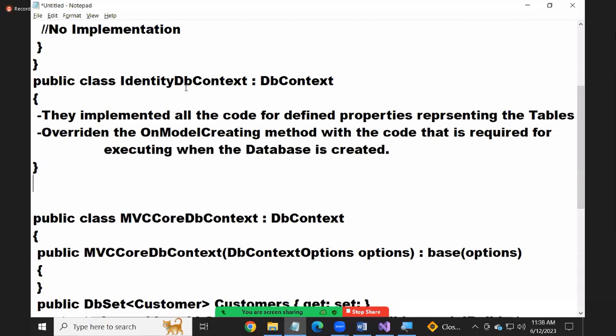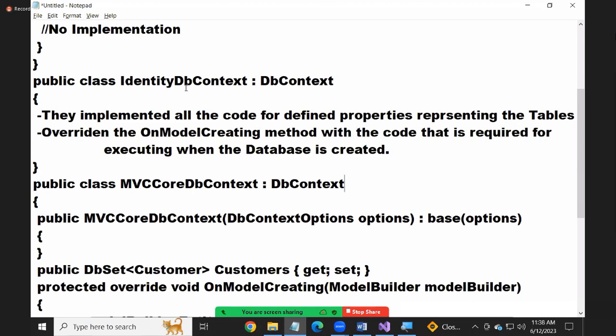That is all they have done. Now, what did they say? They said, you don't inherit from DbContext, inherit from IdentityDbContext. Are you clear or not? Inherit from IdentityDbContext.